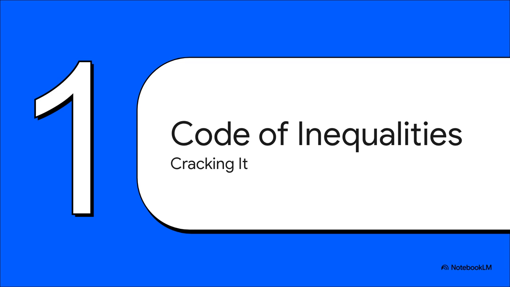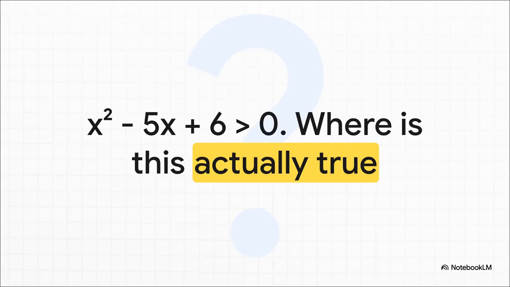We've all been there, staring at an algebraic inequality with a bunch of different parts. It's so easy to get tangled up in all the plus and minus signs and just get completely lost. I mean, take a look at this. Sure, you can probably factor it, but then what? How do you figure out for which values of x this entire thing is actually greater than 0? It's not as straightforward as a simple equal sign, is it? This is the exact kind of headache we're going to solve today, and we're going to do it elegantly.